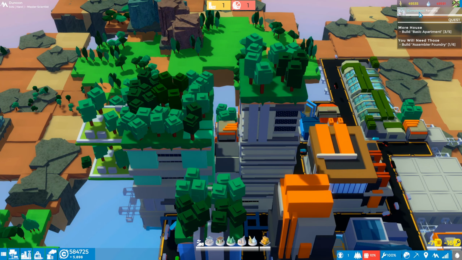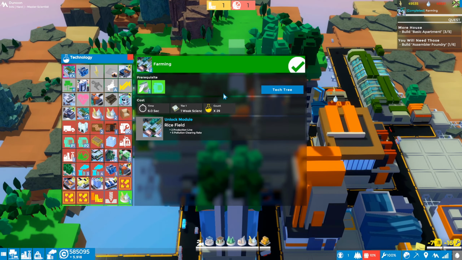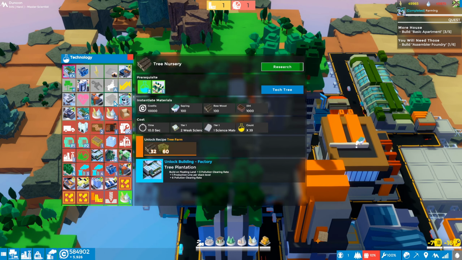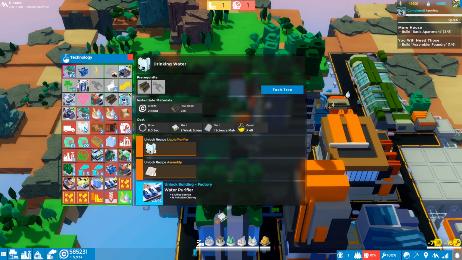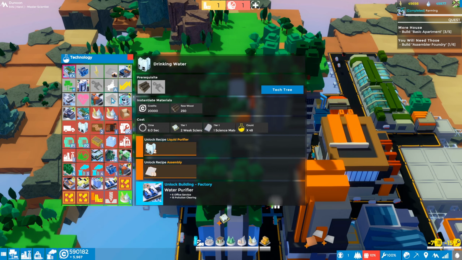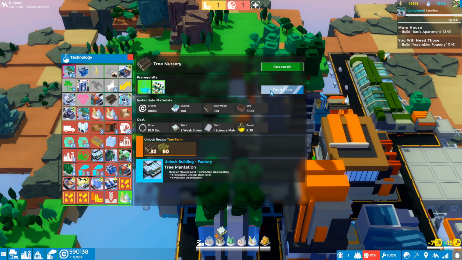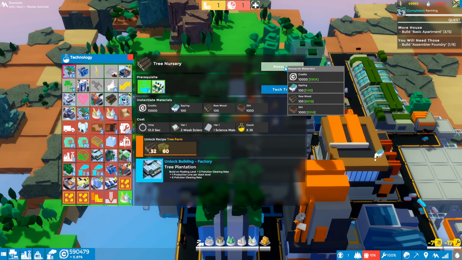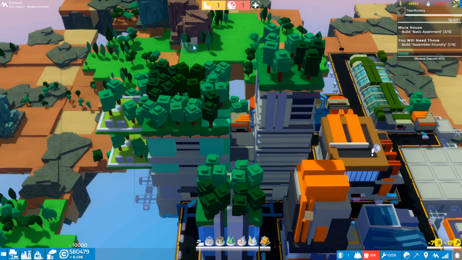Let's pick another research, and then let's beef up our rice production since we just unlocked some stuff that allows us to do it. We may want to go after this goofy thing just so we can get to the boxed water. Let's do it. It's a little unnecessary. Well, we'll see. The tree plantation, it could come in useful. Come in handy at some point.